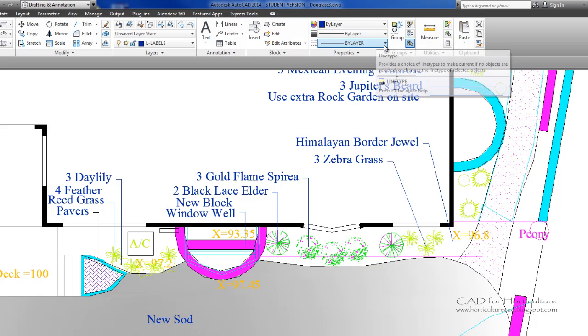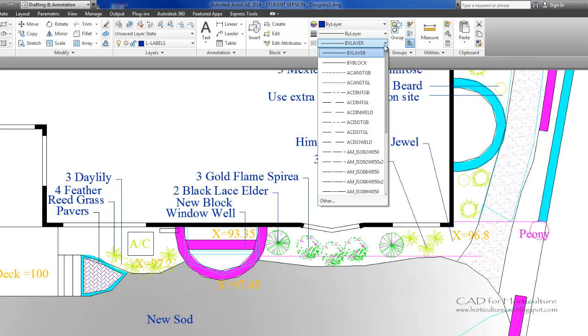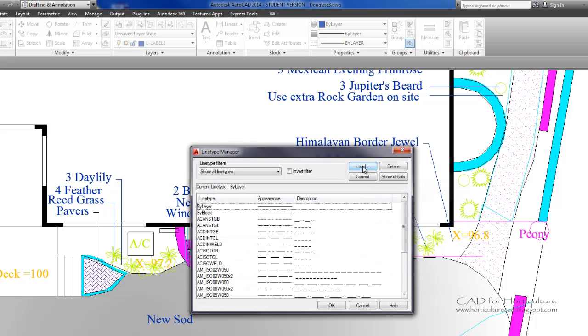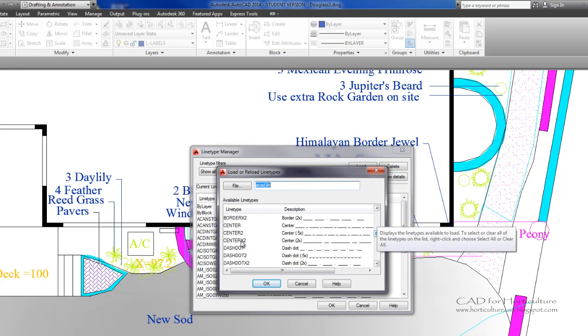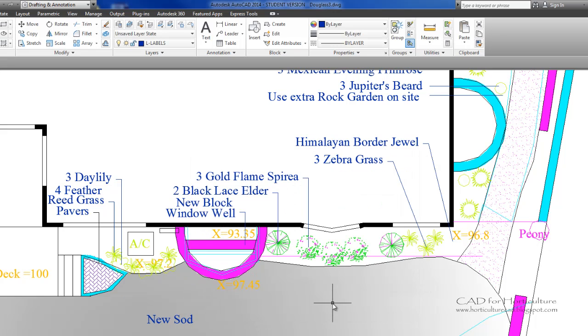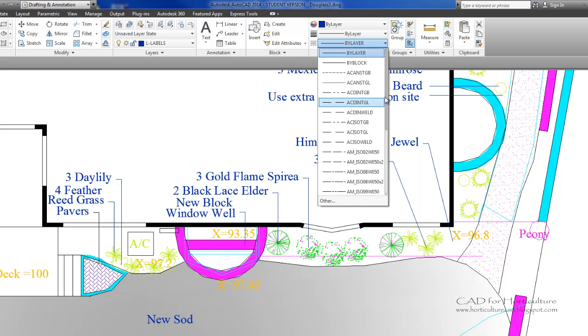And then the actual line types that we talked a little bit about. It'll show you what is preloaded into your drawing. Usually if it's a new drawing, there's only a few things loaded, but you can always hit the other and simply select load and then pick whatever line types you like. I like to stick with the simple named line types that work best in architectural units. So we can pick this dash dot, say OK. Then when I come under here, I'll scroll down and there's my dash dot.